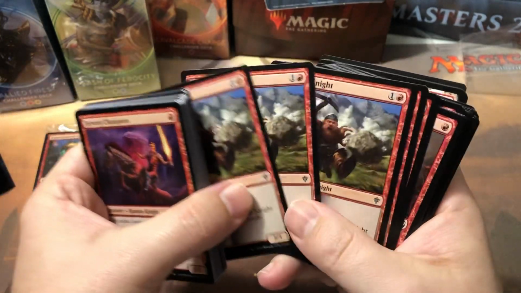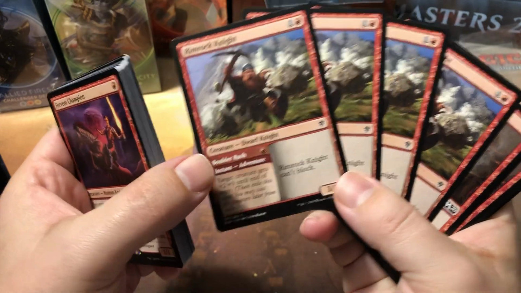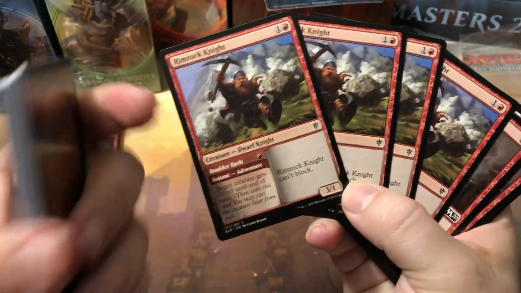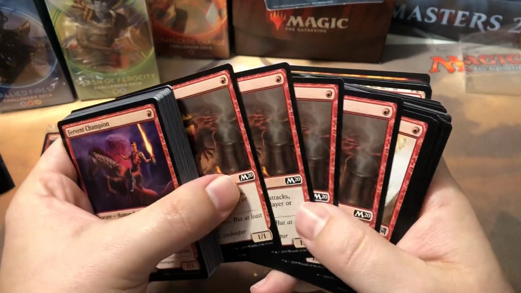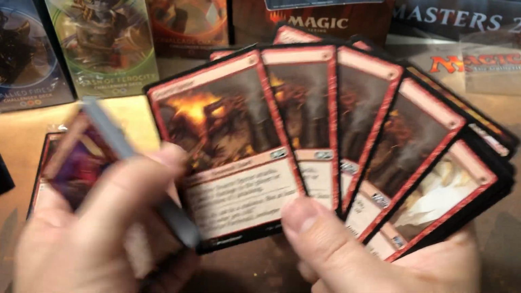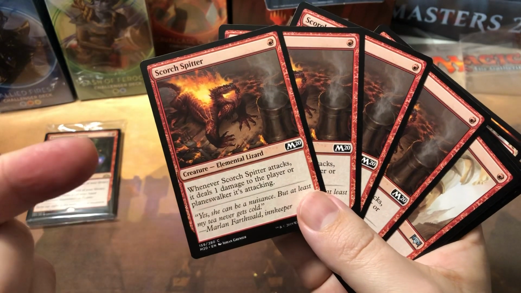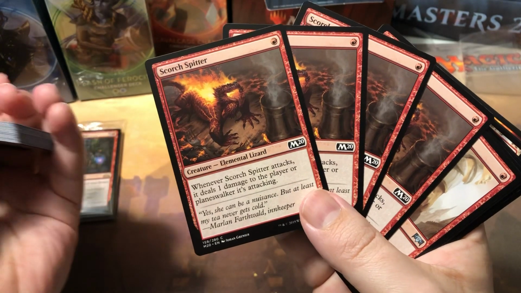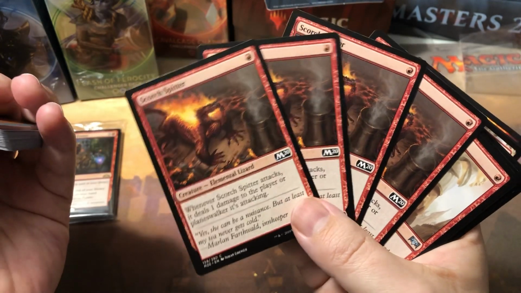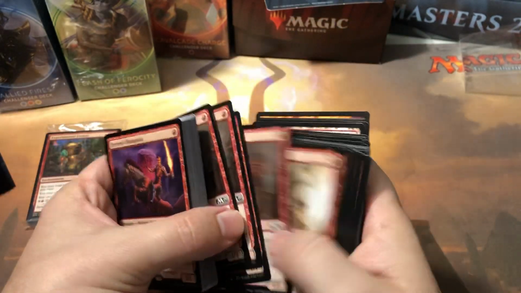And then we got Rimrock Knights, which are really handy in this deck because of the +2/+0 for 1 red, and then you get a 3/1 creature out of it on top of it. And then Scorch Spitter. He's just a common, but he is one of the staples of this deck because every time he attacks, he deals 1 damage to the player or planeswalker it's attacking just instantly. So even if he gets blocked, you still get a damage through.